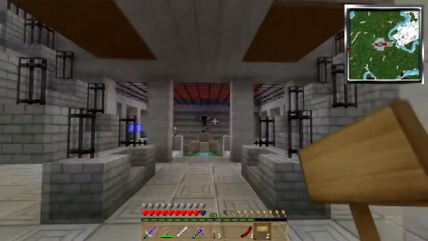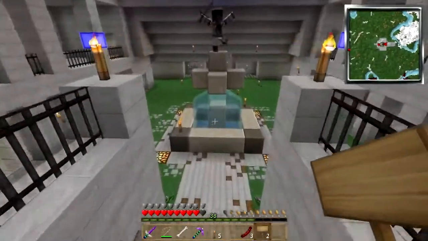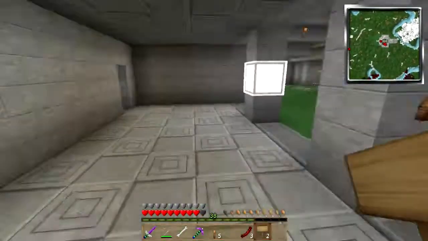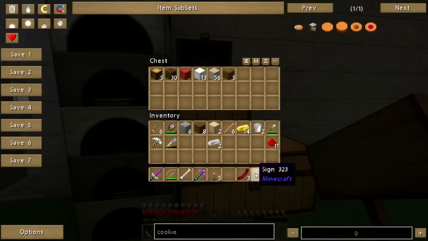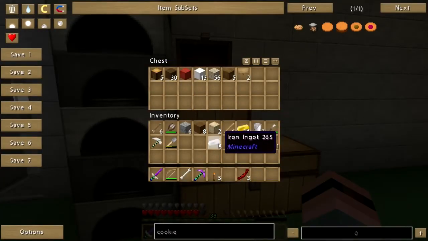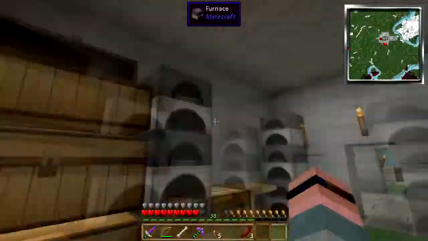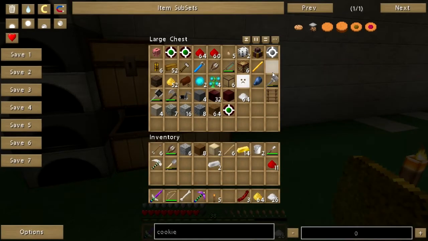Now what? I suppose I could go to work up here. I suppose I could make some more illumar, perhaps. I think I'll do that. I'll put this wood away. We're going to start working on making this place pretty. I'm going to take this here. I've got a stack of bone meal somewhere. There we go.